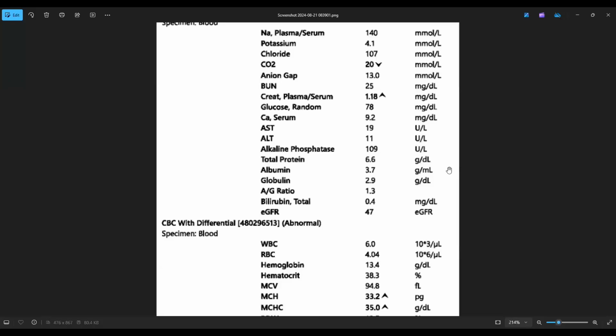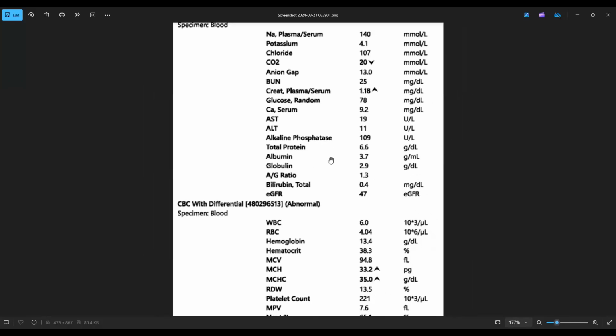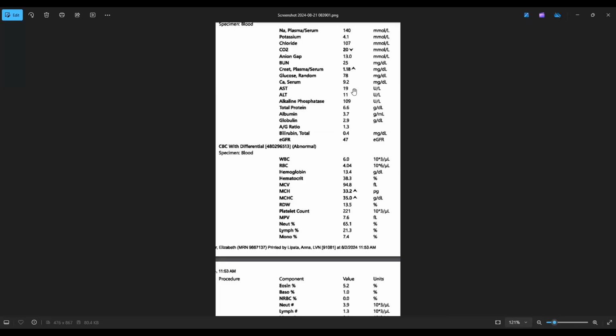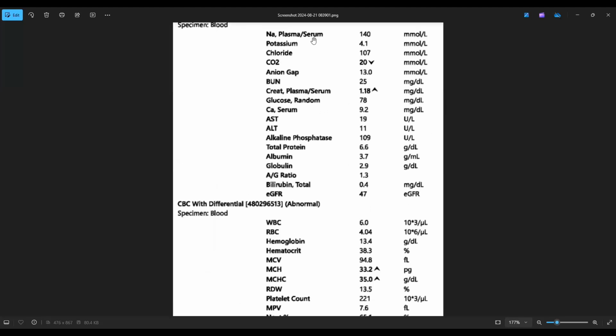So your typical comprehensive metabolic panel, how do you know that it's comprehensive? It has your electrolytes at the top, and then it has your kidney function, so BUN and the serum creatinine, and then your liver function. With your BMP, you'll have the electrolytes, glucose, and then the creatinine. That's pretty much it. So at the top here, I had sodium up there. So normal sodium is 135 to 145, right? It's up here.